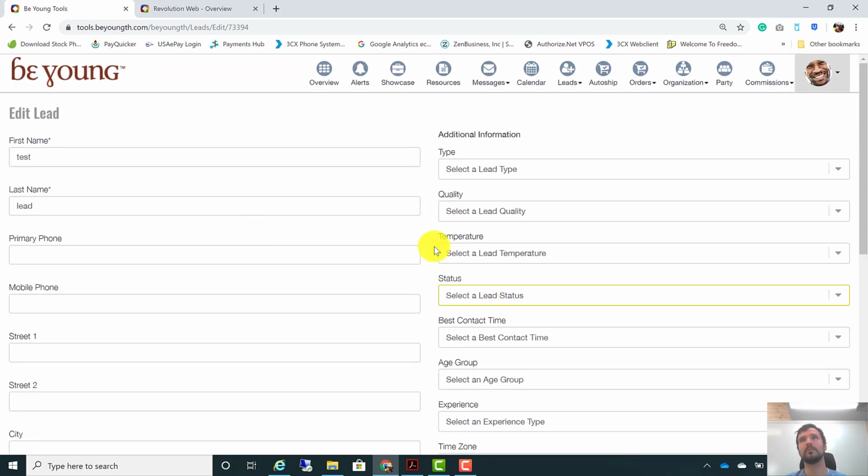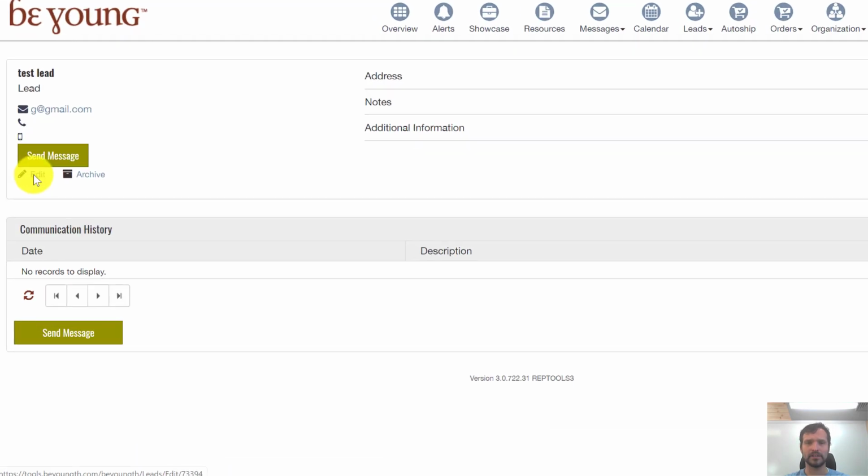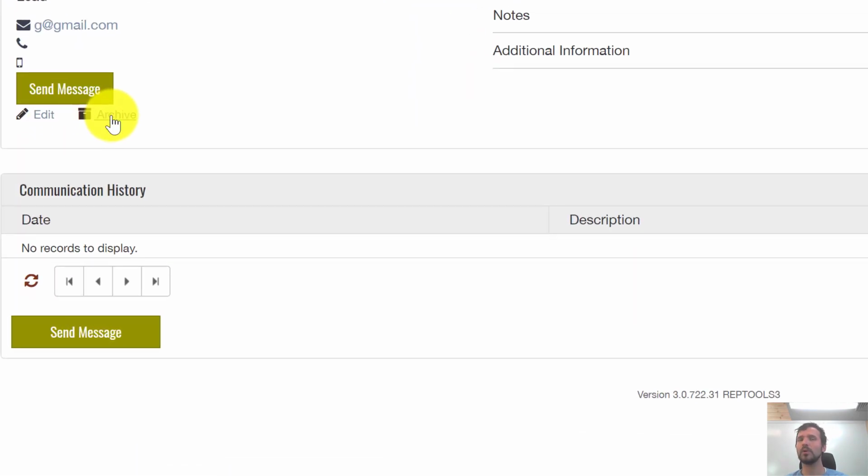And you can take this all the way from lead to converted. And once that person has converted, you can easily go into the lead and you can select that lead. Let me go back into here, sorry, and you can go to archive. And that way you can always have information about this person, but when you no longer need to have them in a lead because they converted, you can archive them, or let's say maybe they are not interested, you can archive them. You can always see your archived leads, but that way you only have your active leads up front.